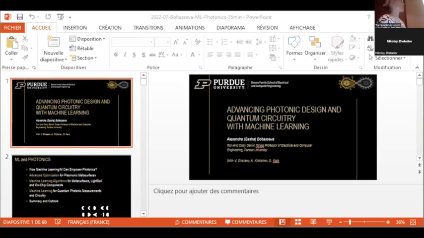It is an example of optimization of this titanium nitride structure using topology optimization. Essentially you select your figure of merit and you optimize the structure in such a way that you are actually optimizing the figure of merit or performance metric for your structure. In our case, it's the in-band absorption over the out-of-band reflectivity.